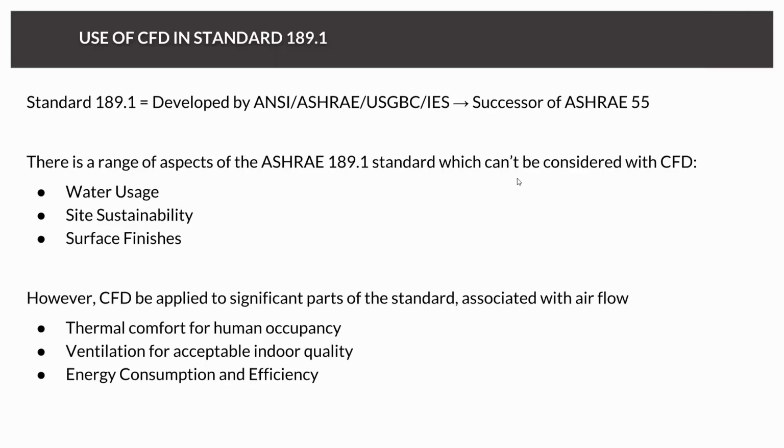And I just want to give you some examples because there are a lot of misconceptions around this. For example, if you want to simulate the water usage, fluid flow simulation will not help you because the water usage depends on the number of residents or people working in the building and on some local factors, like which kind of sanitary equipment is used. The flow itself inside, let's say, the flush or the piping system has not really a direct influence on the water usage. The same with surface finishes.